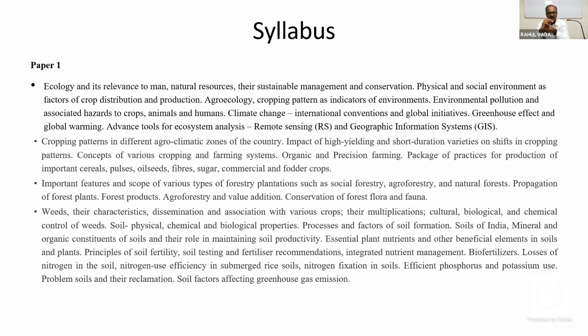Okay, so such questions can be asked. Agroforestry has been repeated. What are the advantages of agroforestry? It is again repeated. So the taungya cultivation is again repeated. The different agroforestry systems in different agroclimatic zones of India have also been asked. In which agroclimatic zone, what type of agroforestry can be practiced?